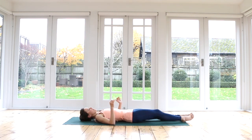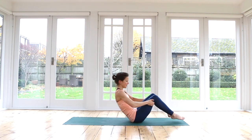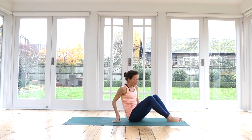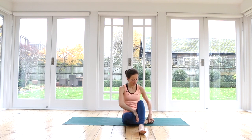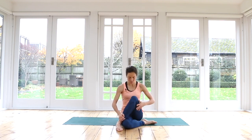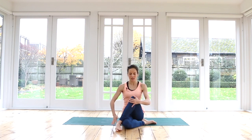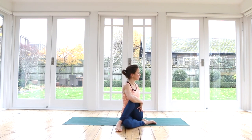Stretch your legs all the way out along the mat and give them a shake. Bend your knees in towards you, hold your thighs, and rock yourself all the way up to sitting. From here you can stay as you are — I'm just going to turn so you can see me better. Bringing your left foot underneath you near your right sit bone, and then bringing your right foot across to the opposite leg. Maybe sitting on a block or cushion to help even out your hips. Inhale, reach your left arm up high. Exhale, wrap your arm around your leg, knee towards you. Turn your chest towards your right side. Breathe in, breathe out. Inhale, exhale.